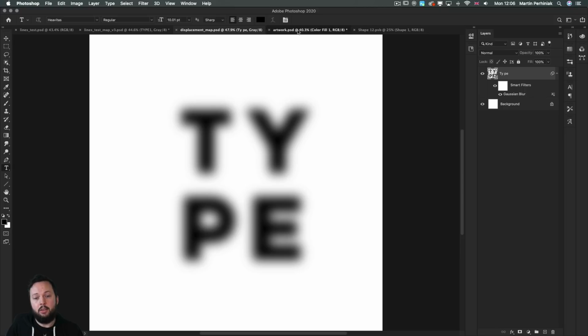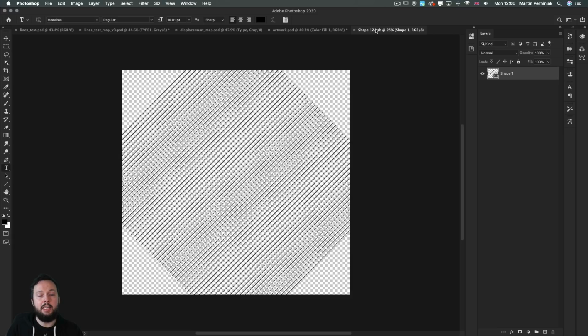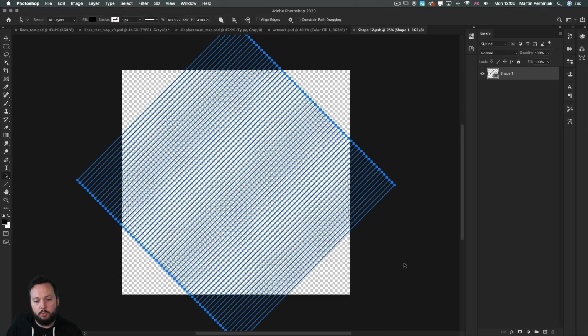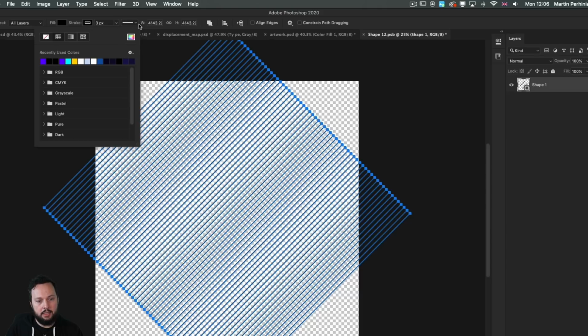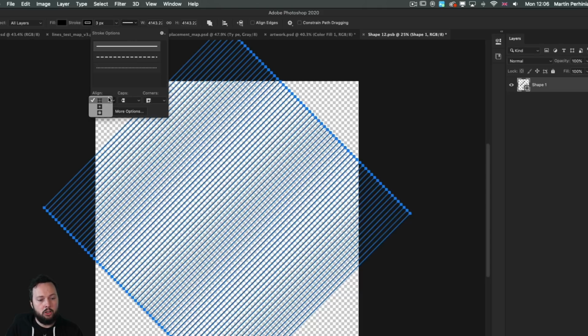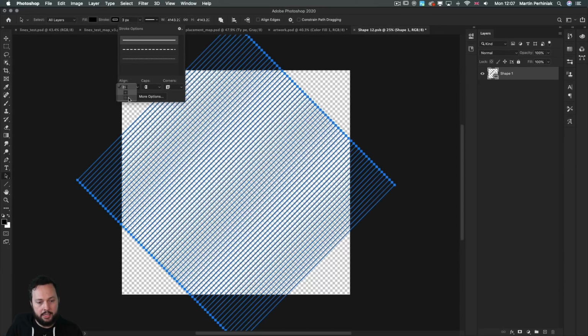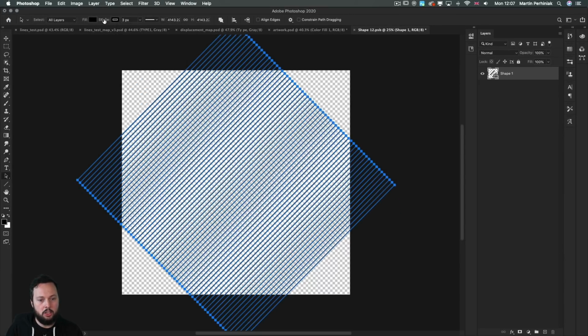But not only that, you can also go into the shape layer and make amends here. So for example, if you want to make the lines thicker, you can select all of them and then add a stroke size on them. Just make sure when you use this, you need to go into the stroke settings. So you have to click here and make sure you choose the alignment to be set either center or outside. That way you can see the changes you are doing.